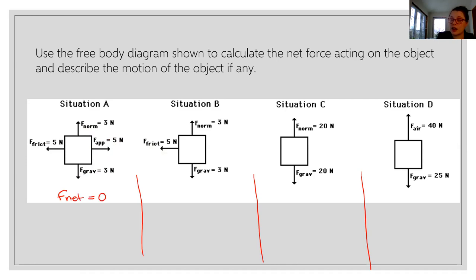Now, what kind of motion does it have if there's no net force? Well, friction only happens when objects are moving. I shouldn't say only, it's usually when objects are moving. You can have friction if there's a stationary object, it is true. Usually, we would consider friction with an object moving. So if this was a moving object, we know it has constant acceleration. Constant acceleration, wrong word. Constant velocity. Hopefully you got that. So it has constant velocity, it's moving at this constant speed. Or it's not moving at all.